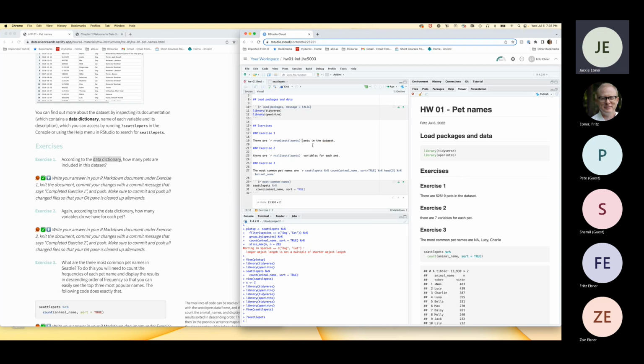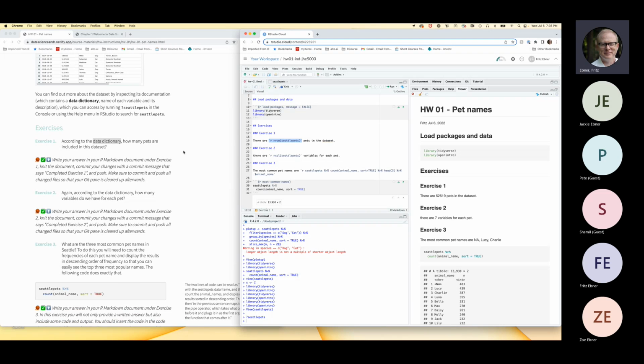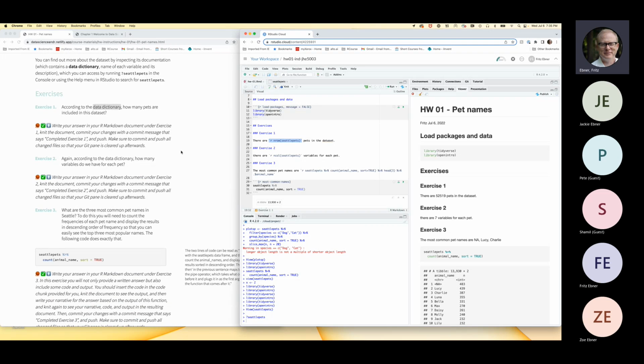How come you can do that without having the three dashes and a chunk block there? It's a different way to put it. There are a lot of restrictions on this inline execution stuff. It has to be a single expression, so it's not multiple rows, and you can't do assignments and stuff like that. But if you have a single expression that you can express through a pipe, you can put it in here. It's pretty limited, but it's nice for this kind of thing, when I want to count the number of columns or rows in a data set. It's just a nicety, really, but it's kind of nice to use.